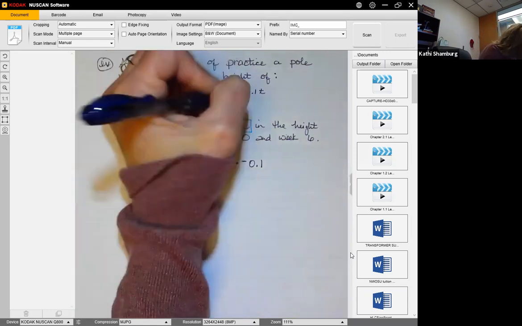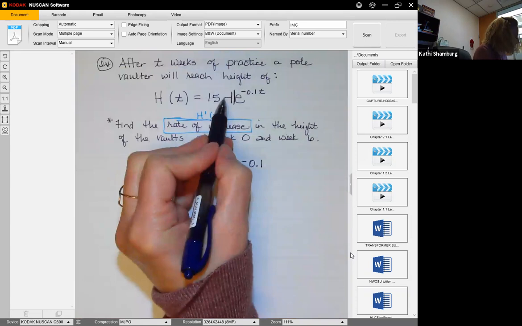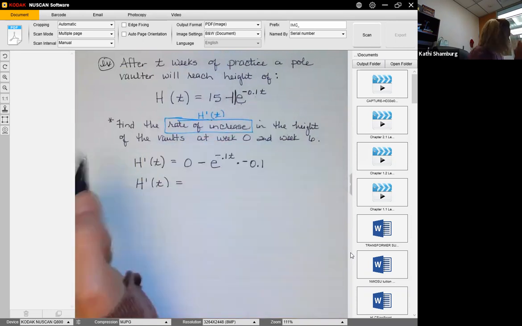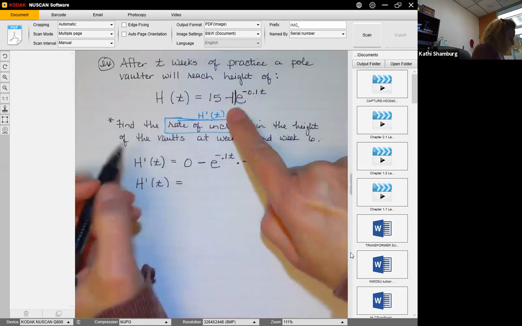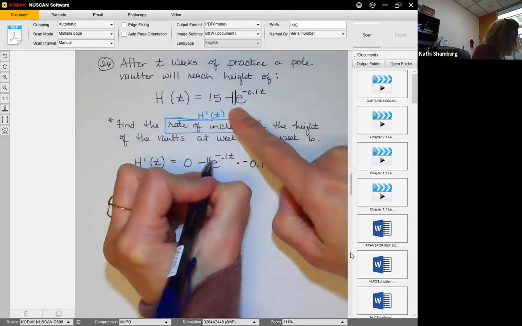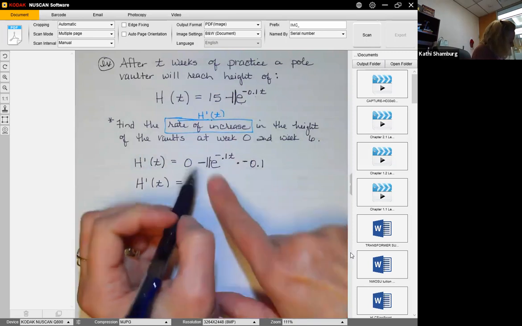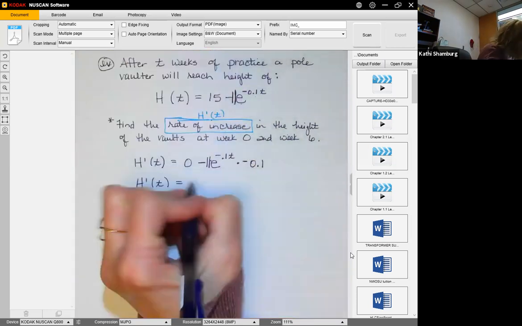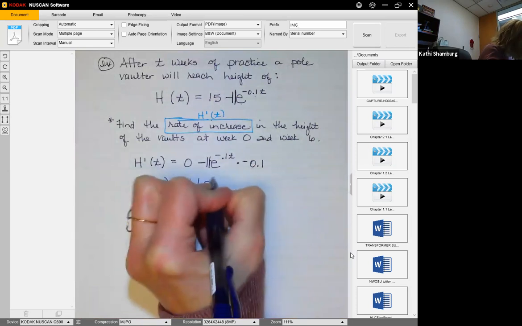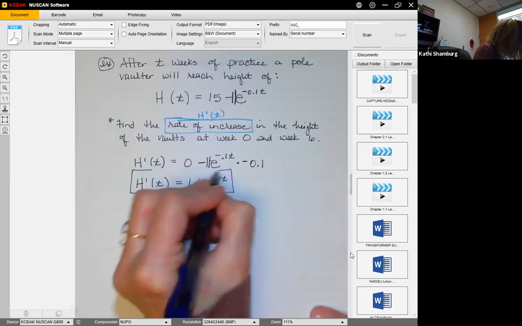Oh, I wrote this down wrong. This is 11. Okay, so this is 15 minus 11 e to this. So sorry about my mistake. It's an easy fix. Why? Because the derivative of this is still 0. When you have the number out front, it just stays put, and then we leave the e alone and take the derivative of its exponent. So we're good. All right, so then in cleaning it up, the 0 goes away, and I'm going to take negative 11 times negative 0.1, which is positive 1.1, and then we have e to the negative 0.1 t. Sorry about that error. I'm thankful that I caught it. All right, so here is my derivative.